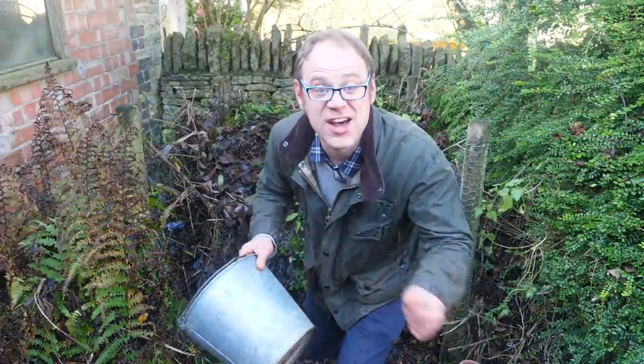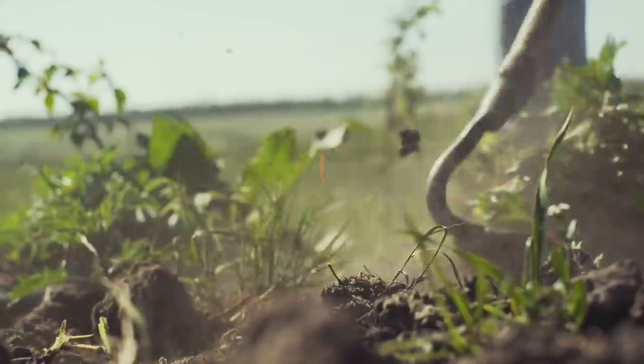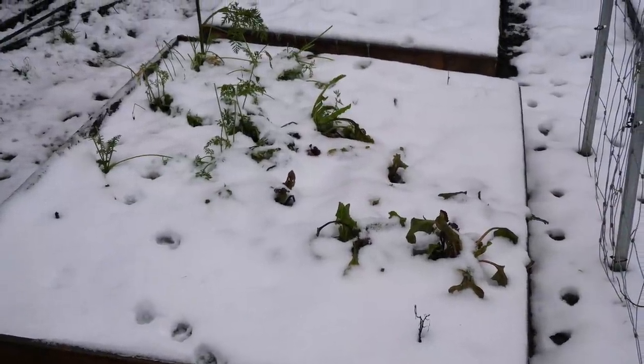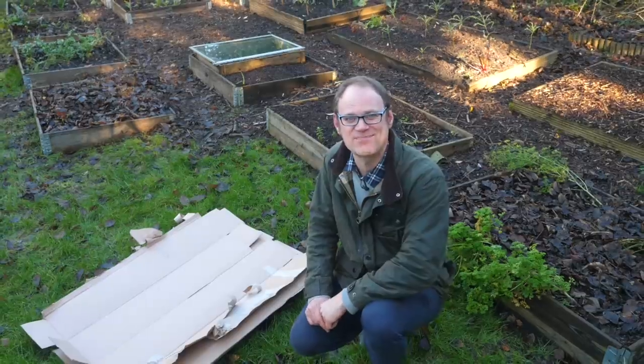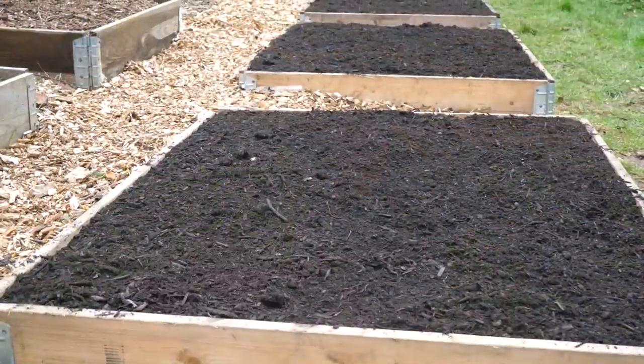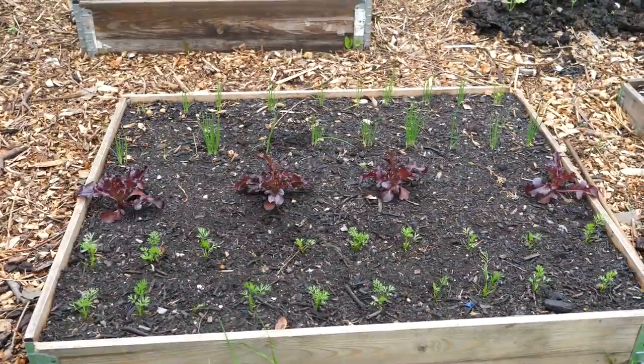Other things to include in your layout are a composting area — more on that in a bit — and a seating area, or at least somewhere you can pop a seat, because you'll want to stop, sit back and admire your hard work from time to time. With your location and layout decided upon, your next priority should be to get to work on your beds and growing areas as soon as possible so you're ready to sow and plant when the time comes. Winter is actually a great time to do this because growth has slowed to a crawl, giving you a head start. The first step is to remove any larger rocks and debris before tackling those weeds. Starting off a new vegetable garden without weeds is really important because it means less competition — you'll have clean and tidy growing areas and crops will thrive because of it.